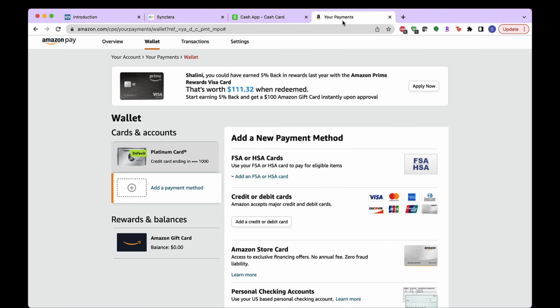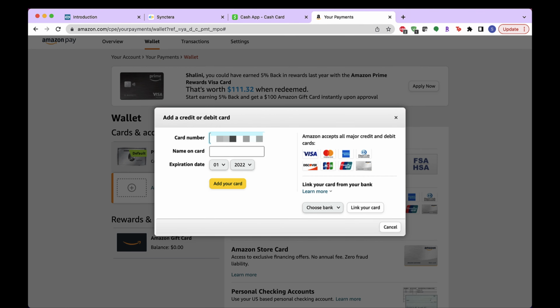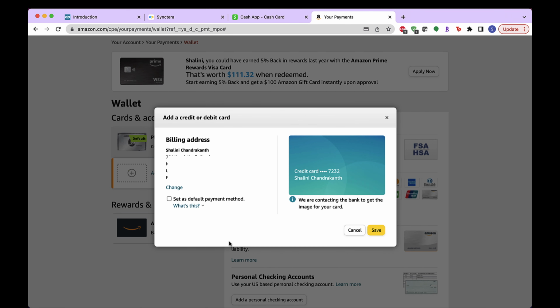And then I'm going to head to Amazon. So this is happening live. I'm going to make a purchase today. So I'm going to add my card details of my MasterCard that I just created, my debit card, add in my expiration date, and go ahead and add that card to my profile.